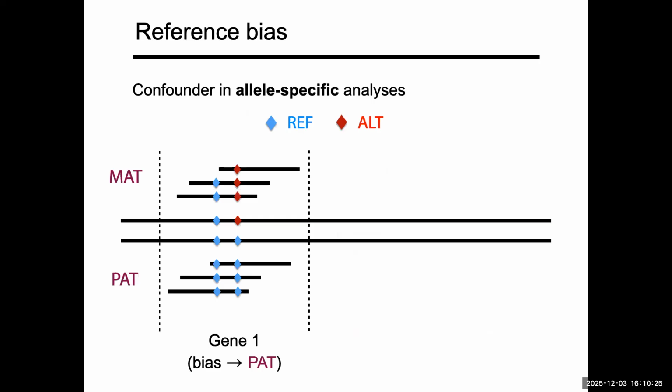The first place this was specifically described that I can recall is in early days of next generation sequencing when people were doing allele-specific expression. So they were trying to study whether RNA sequencing reads, short RNA sequencing reads, tended to come from one of the haplotypes or the other, the maternal or the paternal copy of a gene. And sometimes what they would find is that either the maternal or the paternal copy might have more non-reference alleles than the other. And in which case the read aligner is slightly biased away from finding that evidence that maps to the non-reference alleles.